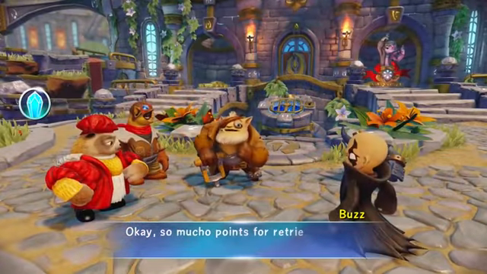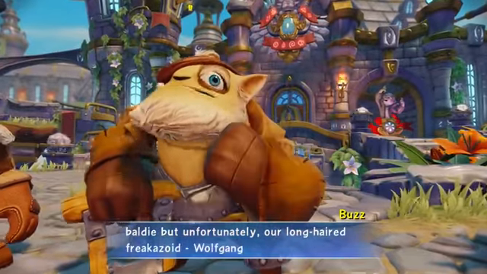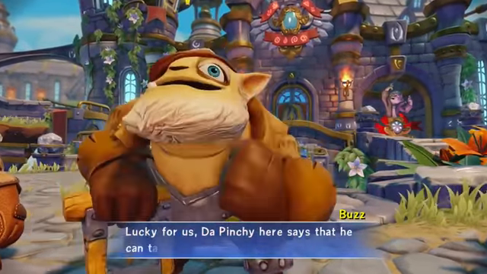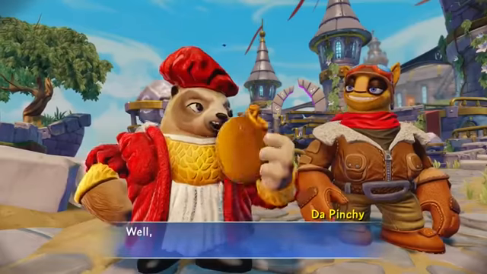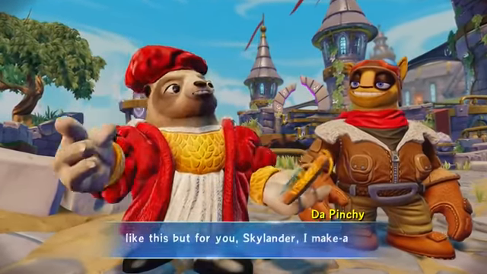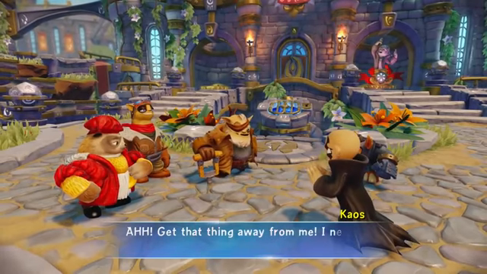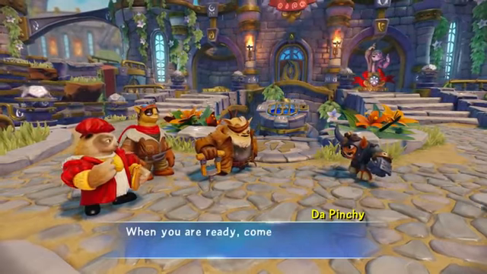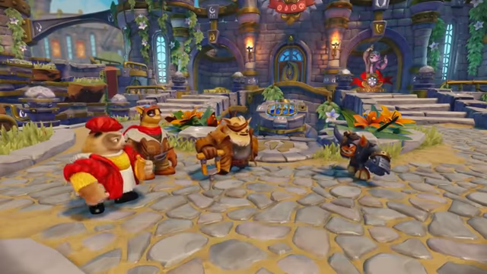Okay, so mucho points for retrieving old Baldy, but unfortunately our long-haired freakazoid Wolfgang remains at large. Lucky for us, Da Vinci here says that he can take you 10,000 years into the future to go catch him. Well, I normally don't like to do something like this, but for you, Skylander, I make the exception. Ah! Get that thing away from me! I never want to see another clock again! When you are ready, come talk to the Da Vinci, and you see how I send you into the future.